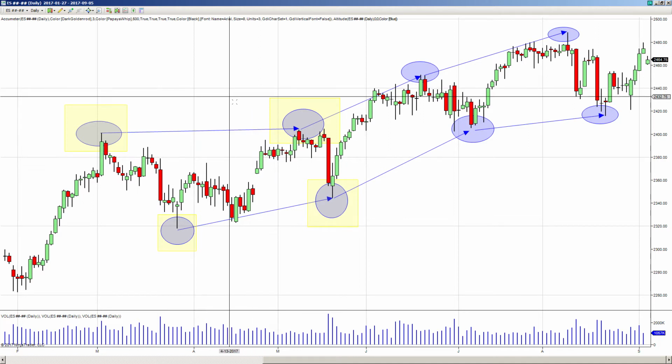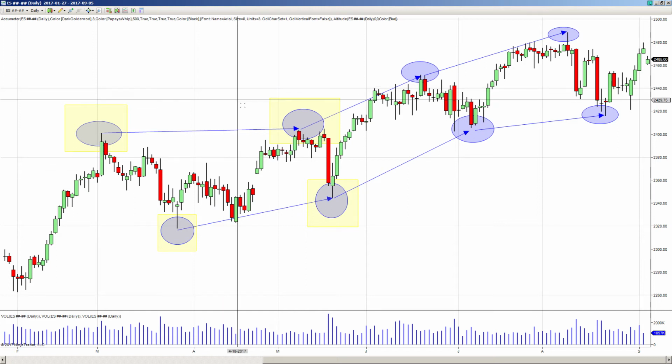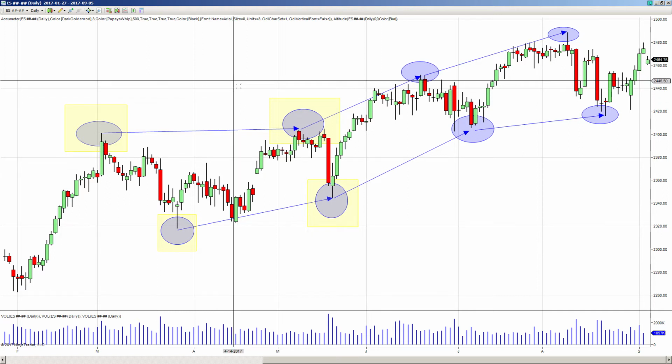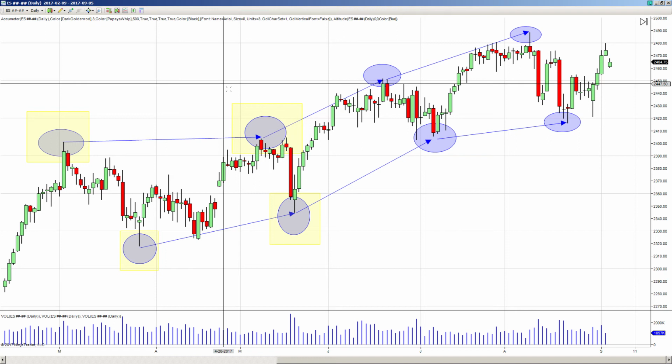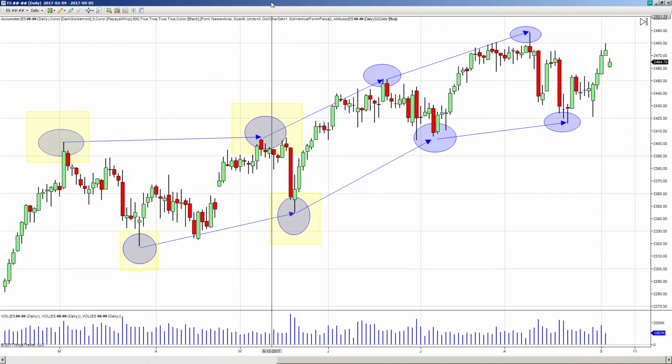This is happening on lower time frames at the same time, and even if you look on lower time frames, you'll see down patterns in the market. You could even highlight them and even trade them. It's not to say you can't trade it downwards on a market that is trending upwards. It's just easier to go with the flow. So we're using this pattern analysis on this higher time frame to possibly find a directional bias when we're trading in the market. This is a very simple pattern analysis we can do.